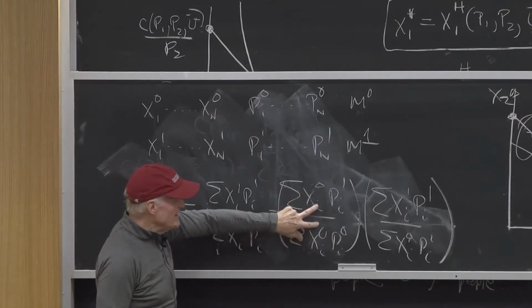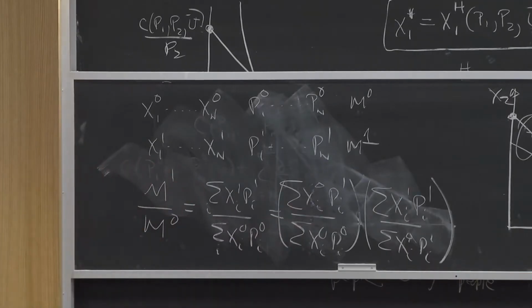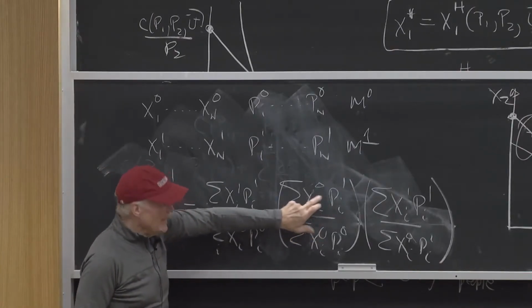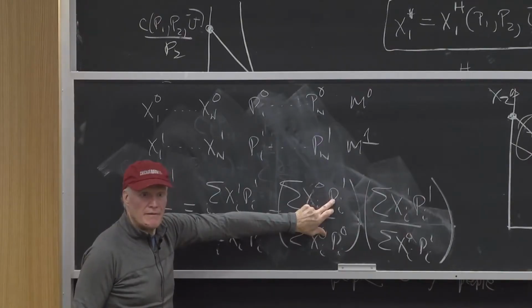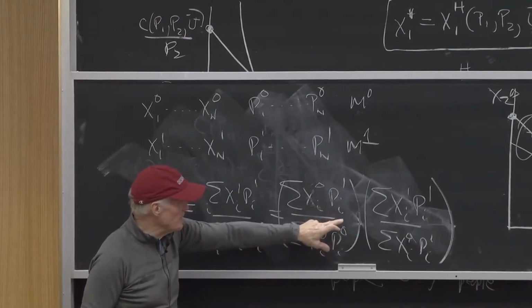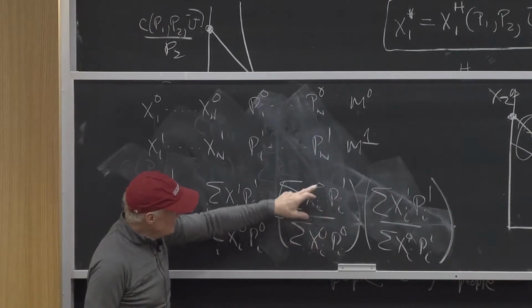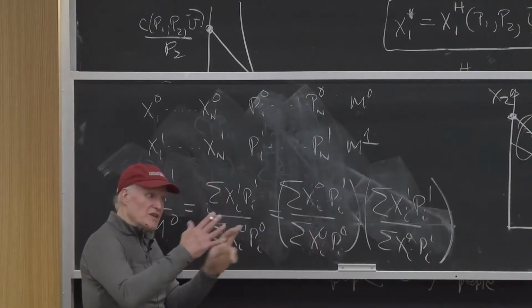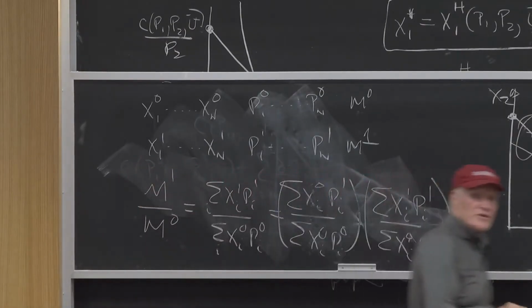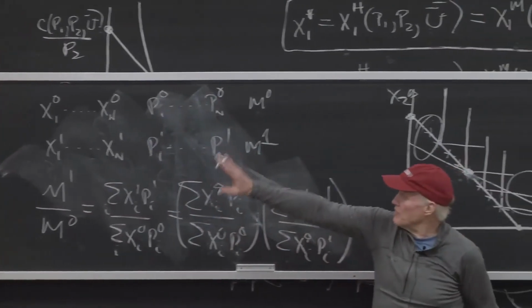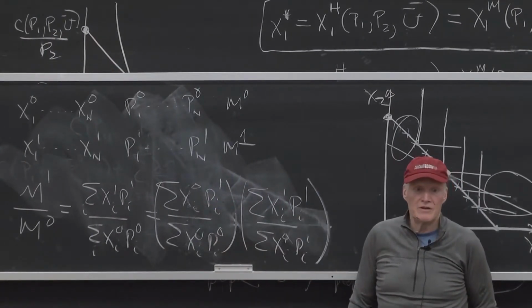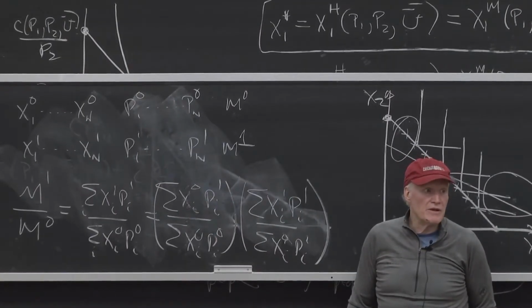And you'll notice that this is the same concept we had over here, because I'm comparing the cost of the same bundle at different prices. If you want to write it in terms of changes, just subtract 1, and then you'll see it's xi naught (pi1 minus pi0) divided by that. It's like the change from 1. So this is exactly what that formula is telling me to do. It's a first order approximation to the cost function. That's my Laspeyres price index.